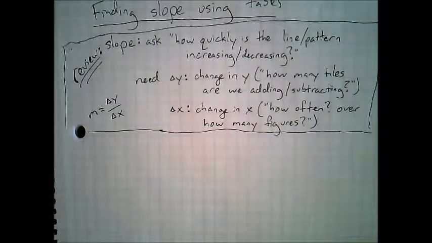Okay, so there are a lot of different forms of a line, and we know this from chapter 3. We could have a line that's given in a table, in a word problem, in a graph, or given a couple points. All these things are different representations of a line. Now, no matter what representation of a line there is, all lines have a slope. So we want to be able to find the slope of a line given any one of its formats. In this video we're going to look at what if we're given a table.